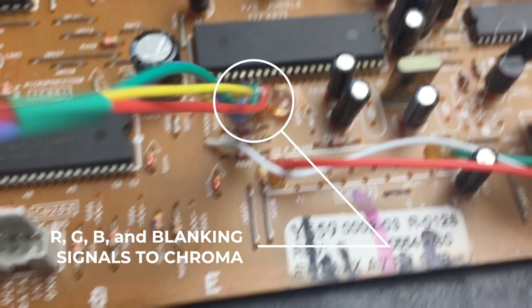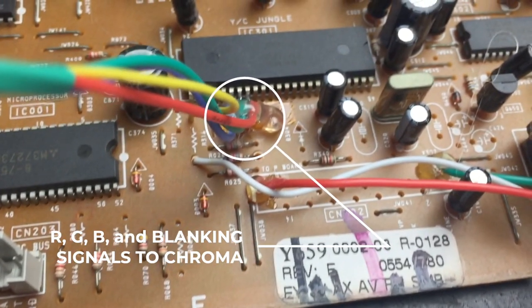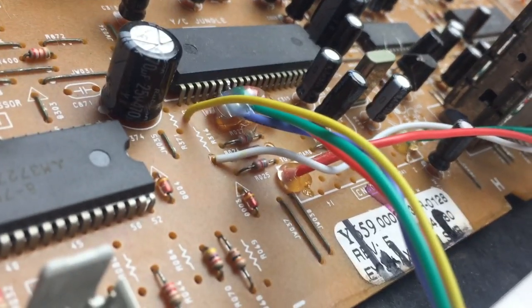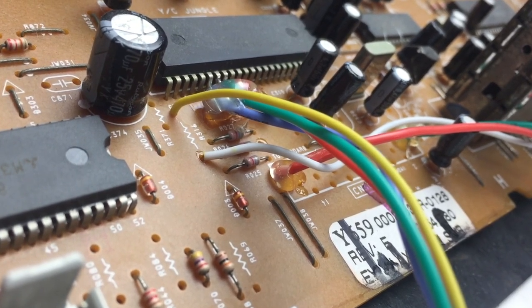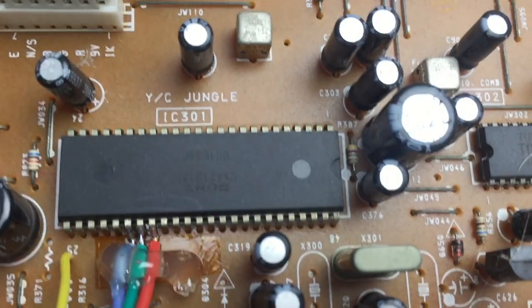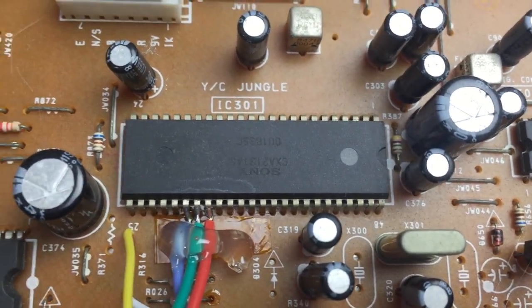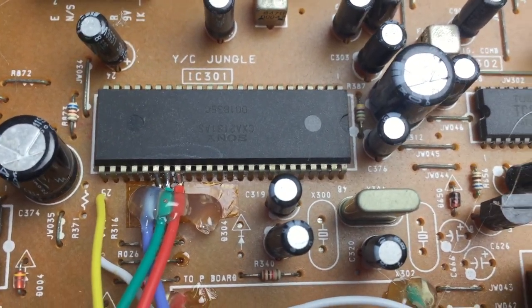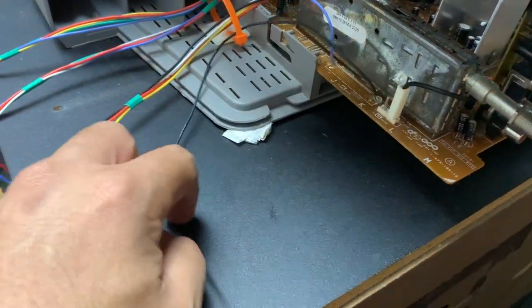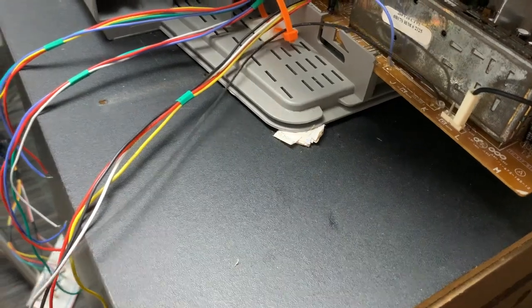I use hot glue to provide even more strain relief and to stand them over the resistors. Use Kapton tape under the hot glue to make removal easier just in case you make a mistake. I didn't want the wires to cover the resistors as they dissipate heat. So here's the individual groups of wires routed through the side so you can connect them to a breadboard.